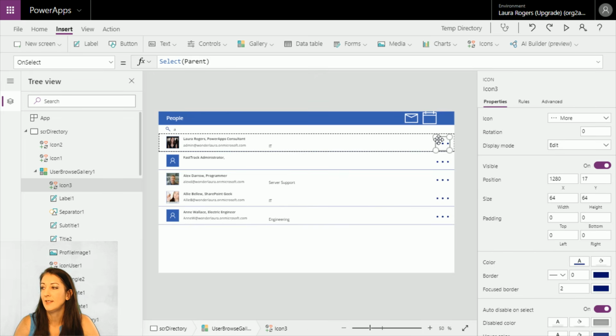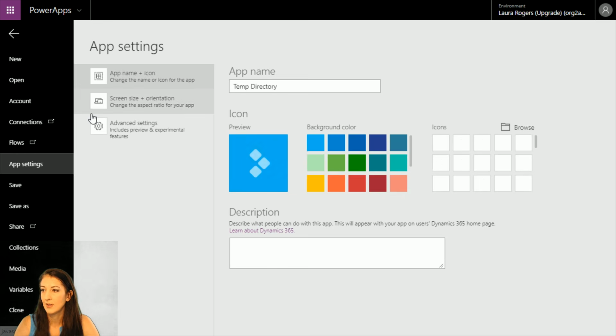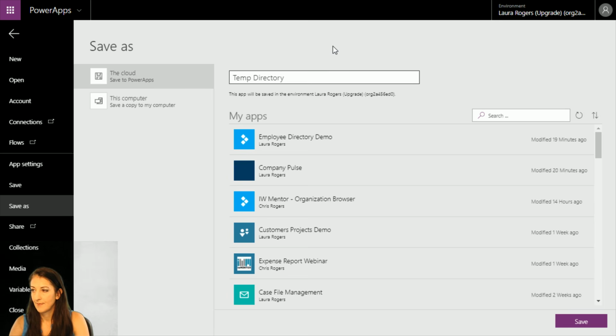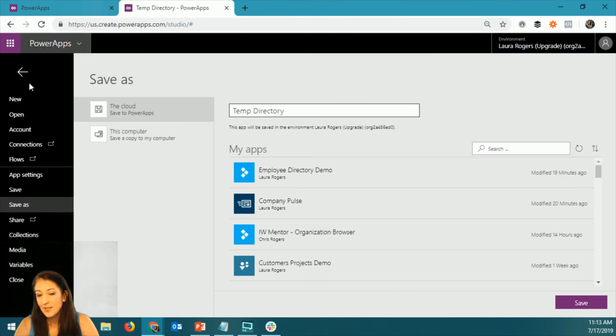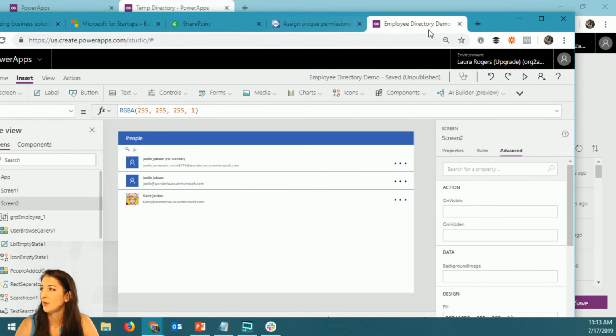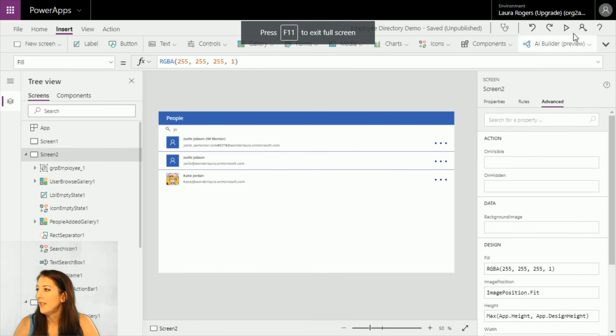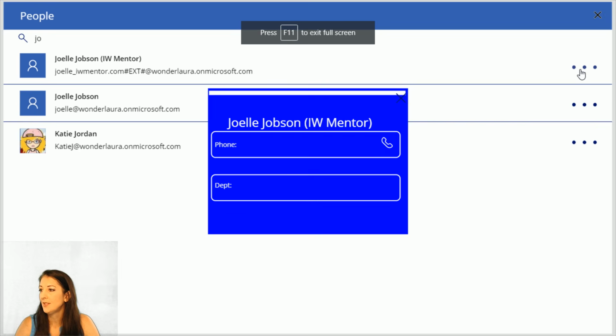But I am going to say add this button so that if they click this, it will have a little pop-up. So I'll go ahead and save that. And this one is more time consuming, so this is another copy of the same thing. So I did the exact same thing to get to this point. And then, so this is what it could look like.